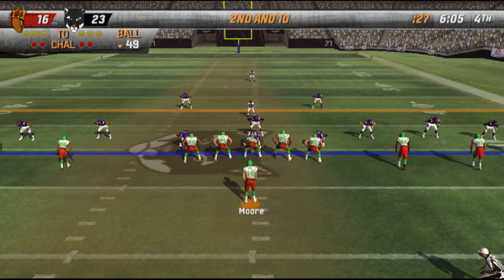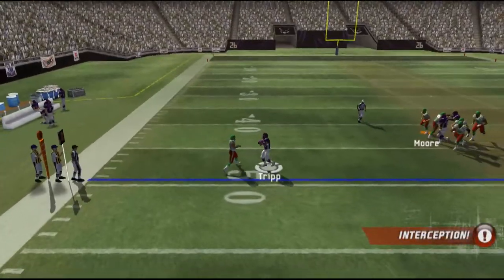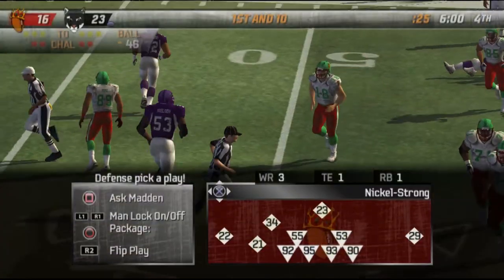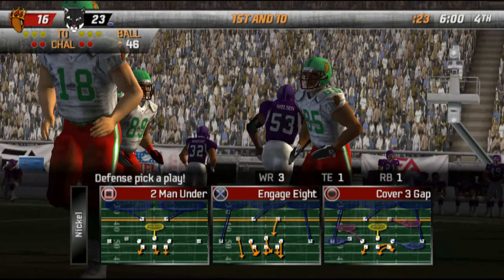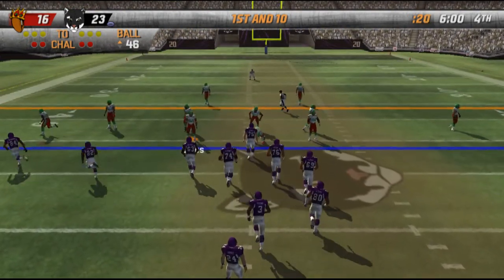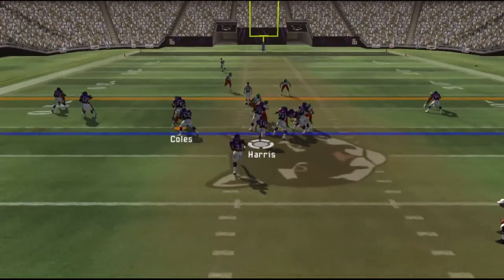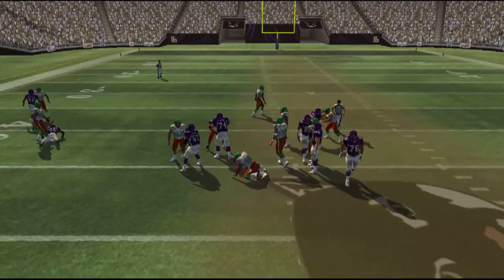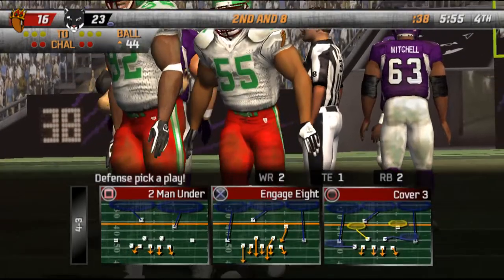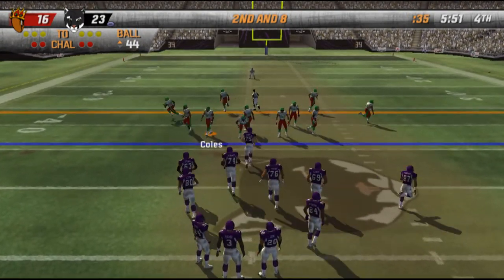The visiting team line up in a five-receiver set this time. Pressure gets rid of it. It's going the other way. Number 23 takes it back to the 46. So after the interception, now it's first and 10. Defense, get ready. Nickelback in this time. Looking upfield. This one will be spotted at the 44-yard line. He found the ball carrier to make his fourth stop of the game. Ball on the 44-yard line.